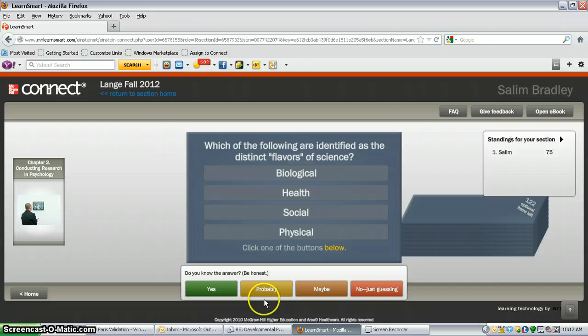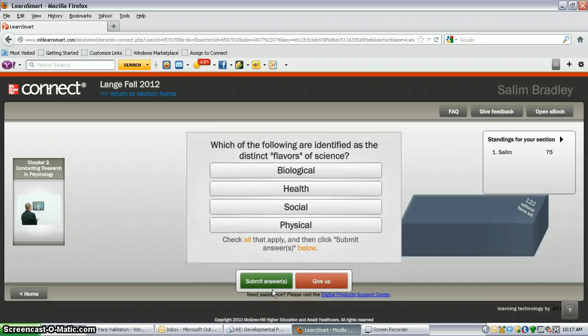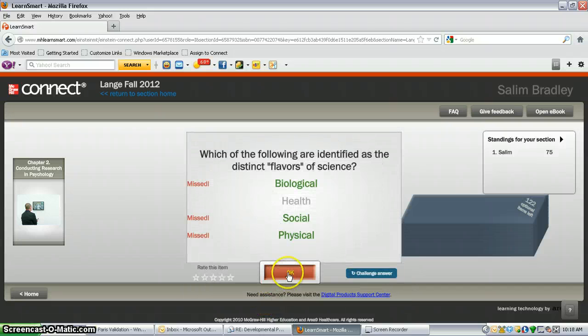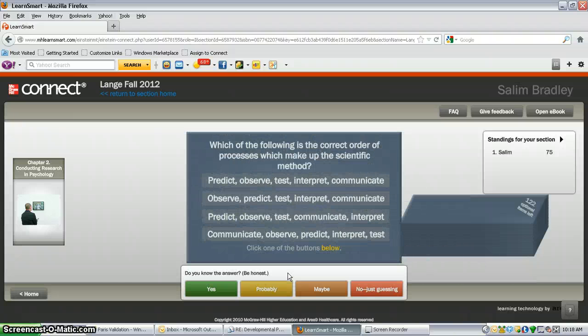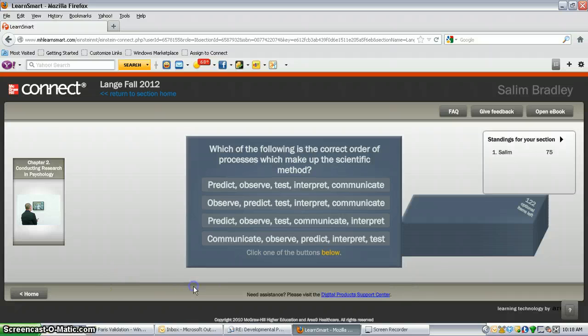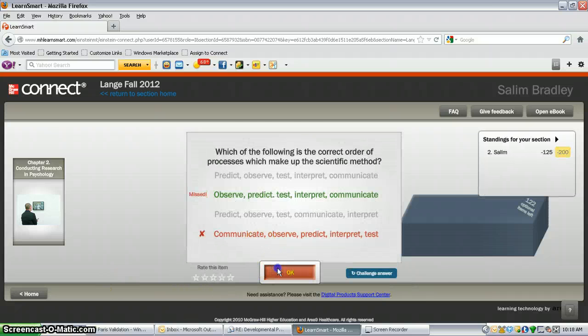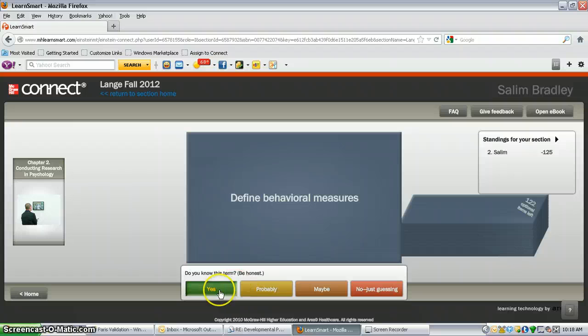So you decide how much time on average you want your students to spend in this material before they come to class. They work their way through these modules. It's self-paced. It saves their progress as they go. So they don't have to finish a module in one sitting. They can just work their way through there.